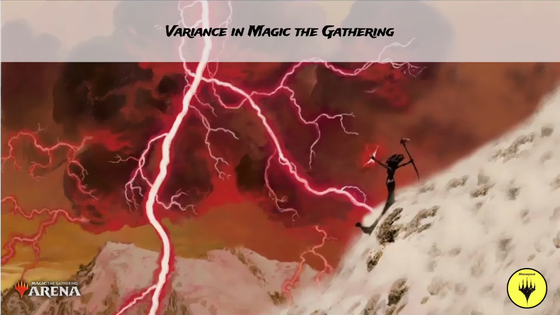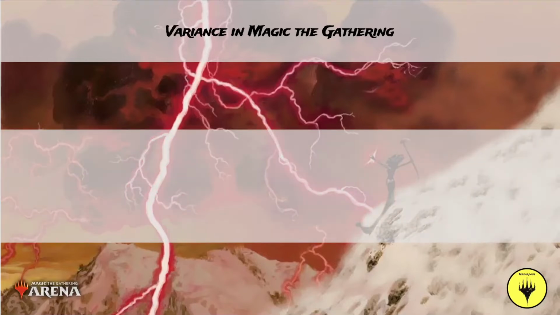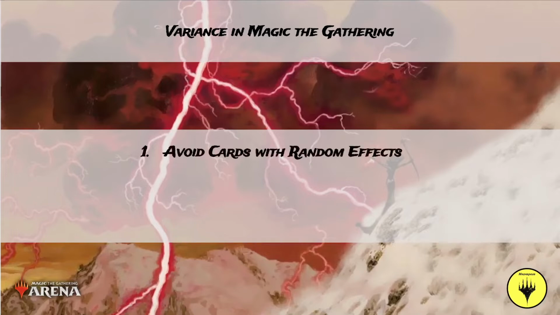Now the good and the bad thing. You can influence but not control the variance of your deck. Number 1. Don't put in cards with random effects. Yes, we already covered that. Cards with random aspects are probably the most fun to play and they will see a lot of play, but not in tournaments. Number 2. Put in cards with low variance. High variance cards are for sideboards. We already covered that as well.